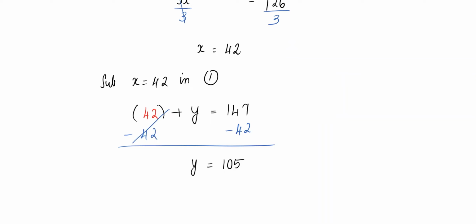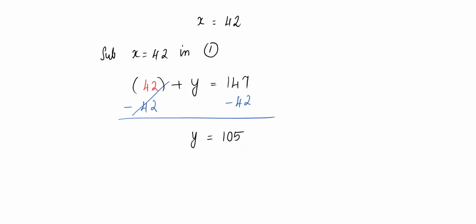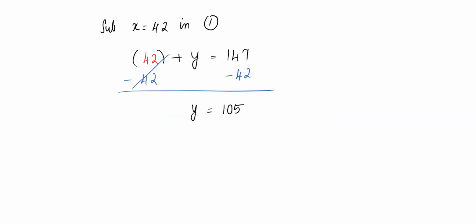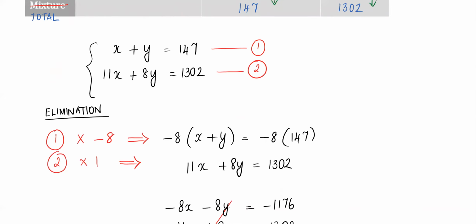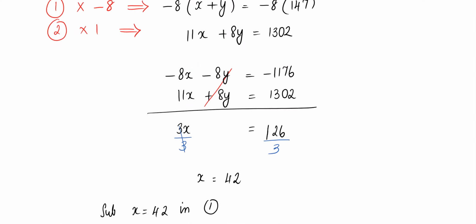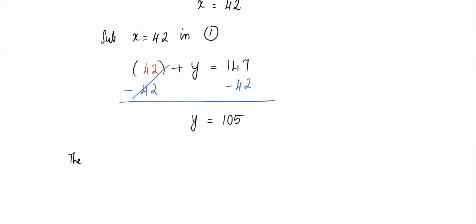All right, this is a word problem, so you're not going to write it as an ordered pair. You won't say x comma y, although graphically it would make sense. But here, because it's a word problem, we have to come back and say what this x stood for and what this y stands for. So you know that the x, if you go back to the table, let's look at the table. The x represents the number of adult tickets, as you can see, right? And the y represents the number of child tickets. So let's come down here.